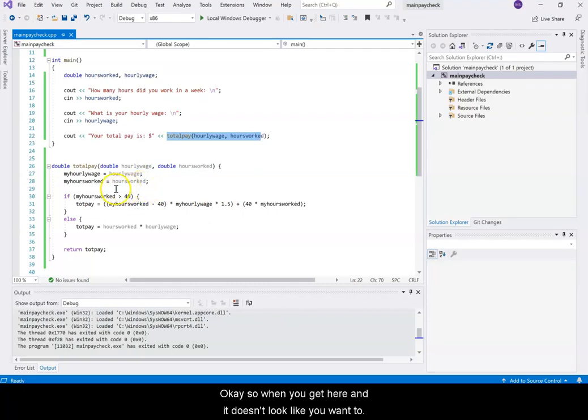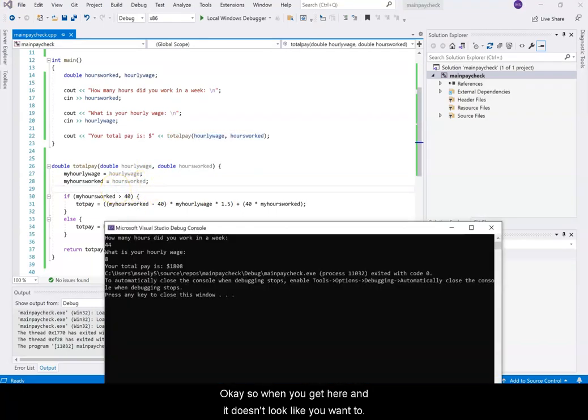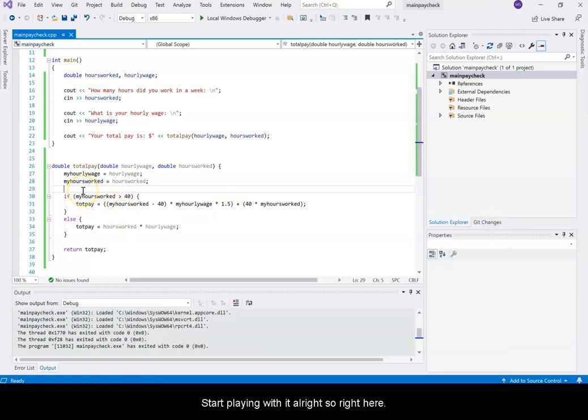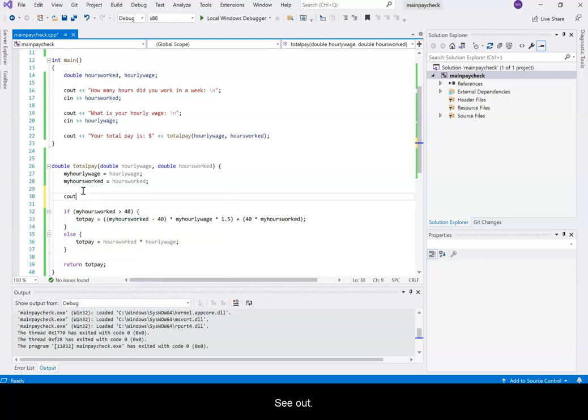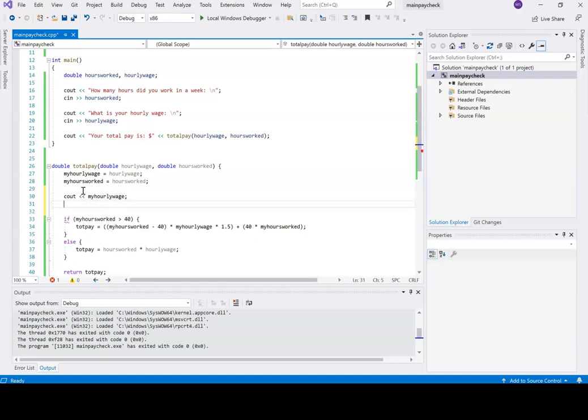Okay, so when you get here and it doesn't look like you want it to, then we start playing with it. All right, so right here, see out my hourly wage, see out my hours worked.